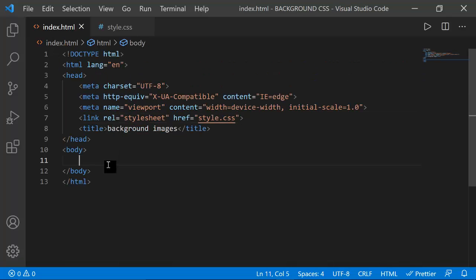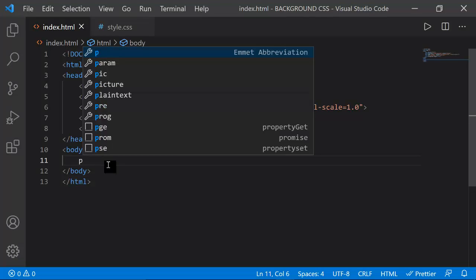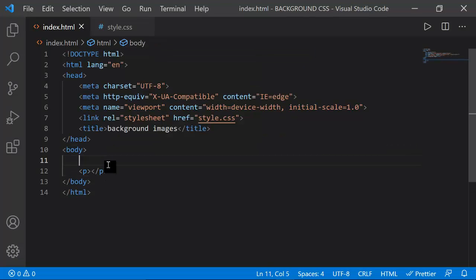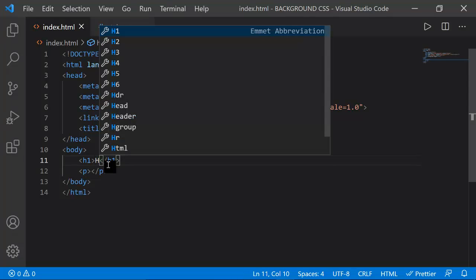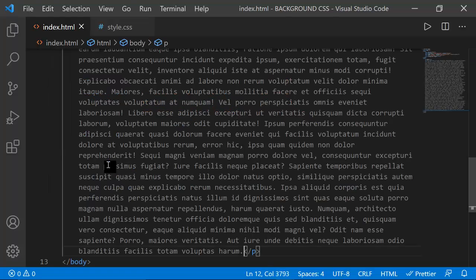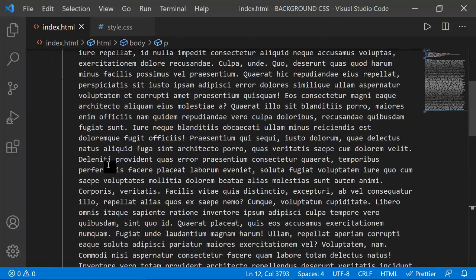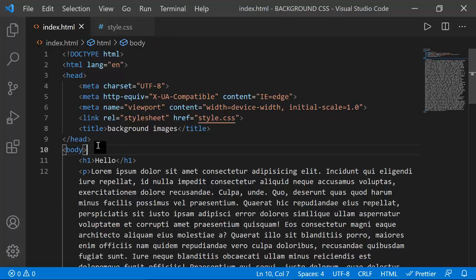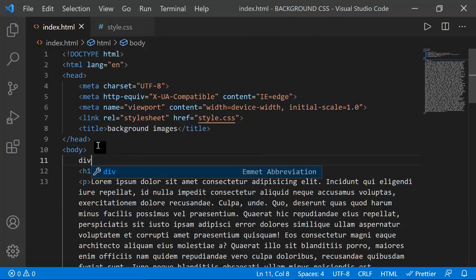Inside this I will use a paragraph with a little heading h1 of hello, and with lorem text of 500 words, a pretty heavy container, with a div here of class container.